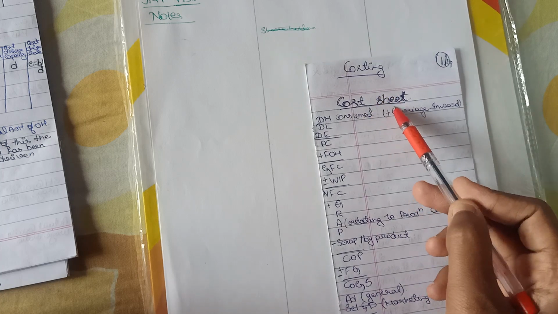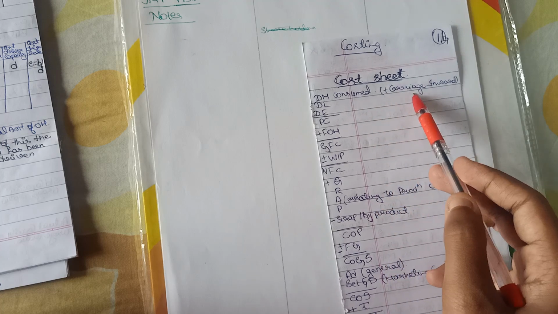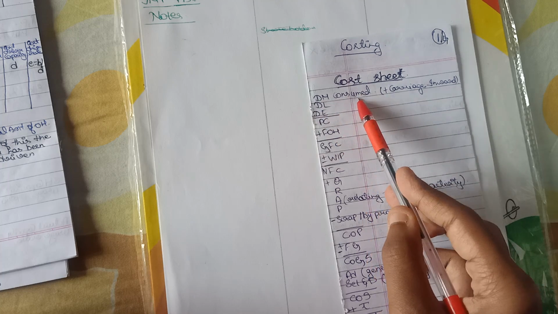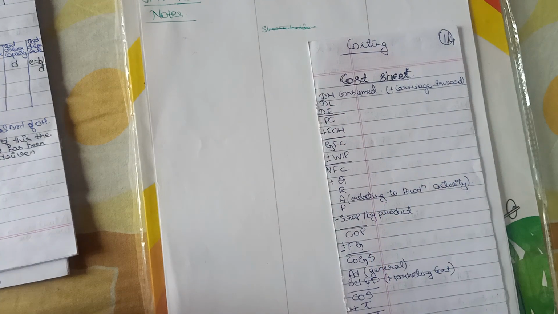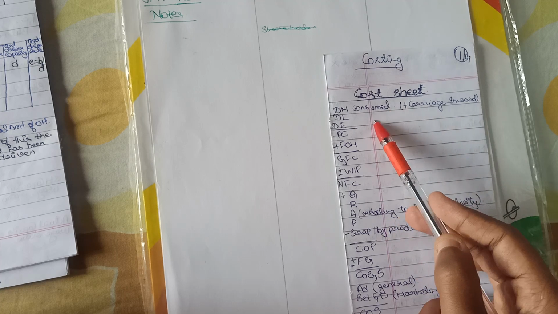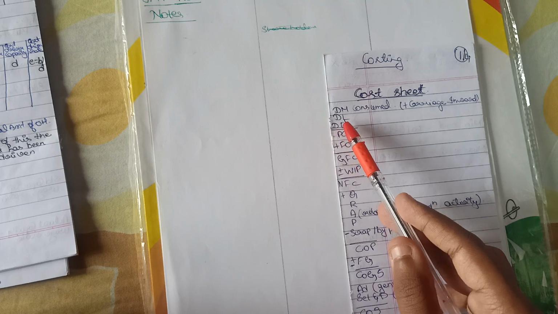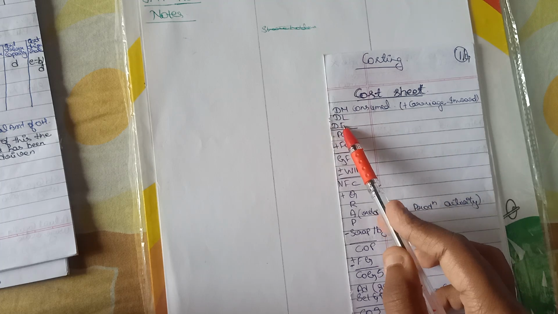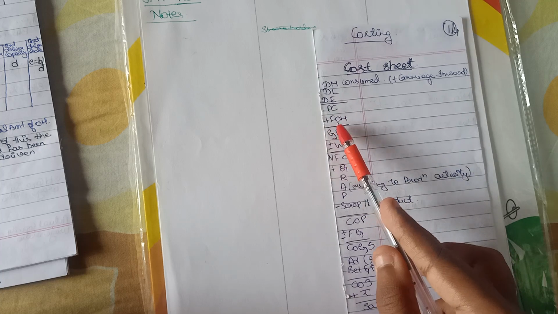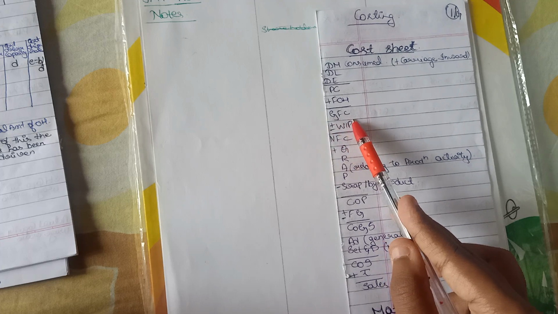Coming to cost sheet, the format is direct material consumed. We have to also include carriage inwards. We know how to calculate direct material consumed, right? That is opening plus purchases minus closing is equal to direct material consumed. Then we have to include direct labor, direct expenses, which gives us prime cost. Then we have to add factory overheads, which will result in gross factory cost.